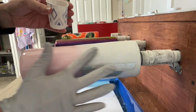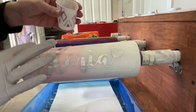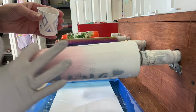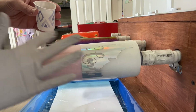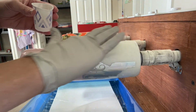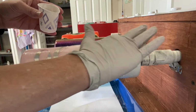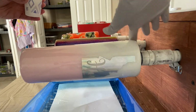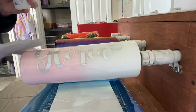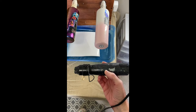So for my last layer of tumbler epoxy, I typically mix about 30 milliliters. There's more than that in this cup because I was doing other things while I was recording this video. So for my last layer, I use less than I normally do because I just like to apply a fairly thin coat. So for this 30-ounce skinny, I am using probably a total of 15 to 20 milliliters to cover my cup. Got my handy dandy embossing gun ready to hit it with some heat, just like we did earlier in the video.